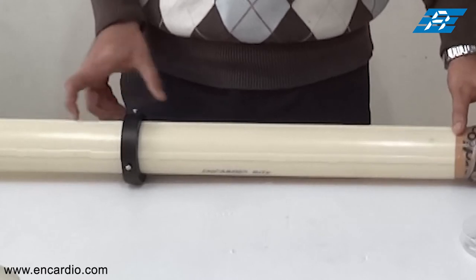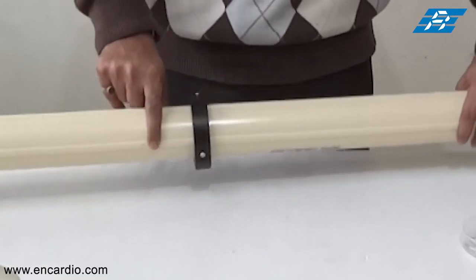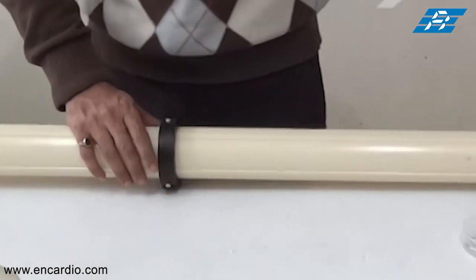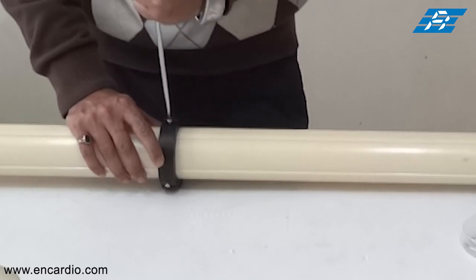The side where the magnetic coil is visible will be pointed downwards and the plane portion will be in the upwards direction. Fix the datum magnets with three self-tapping screws.